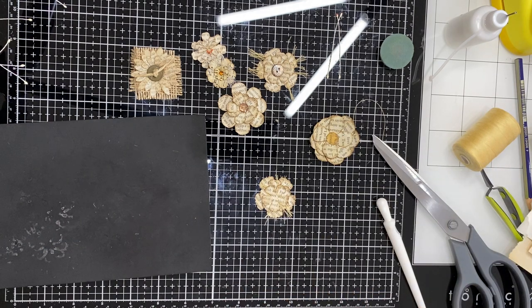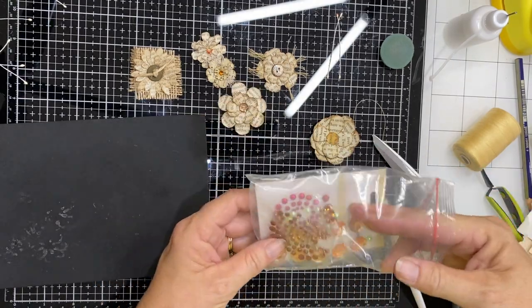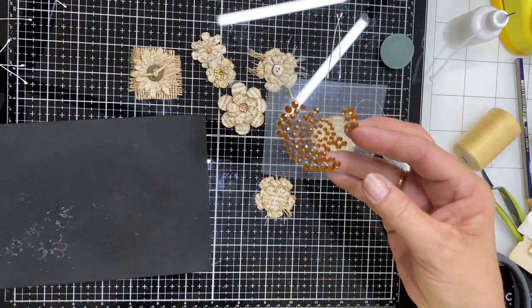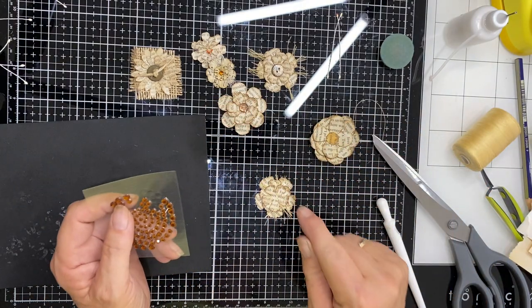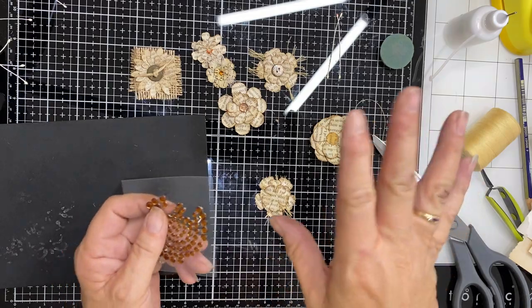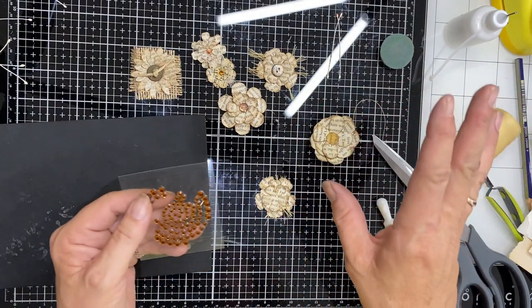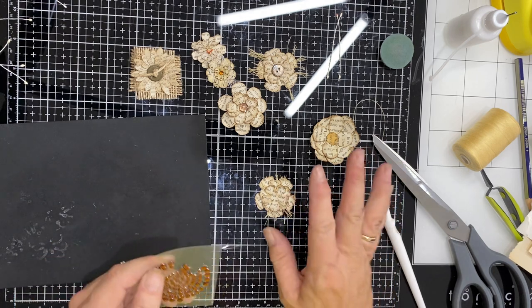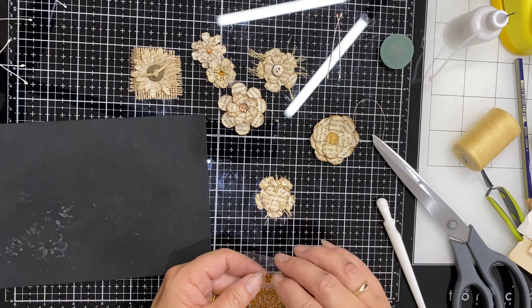Where are they? I like these little burnt orangey ones. They're just normal little rhinestones. Now you could put some Stickles in there, any of your little pearls, any of those sorts of things that you've got sitting around. Work a treat. You could be doing a steampunk one, put a little gear in there. They look awesome as well.